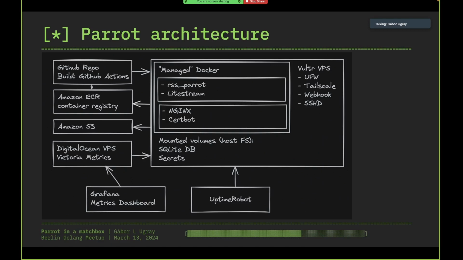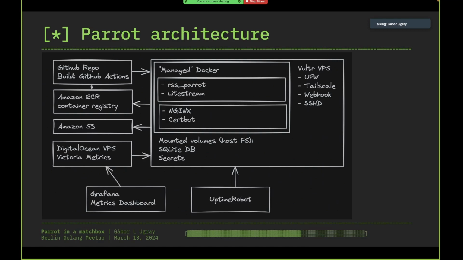In the VPS itself, there is one service running, which is the deploy webhook. It's running on the outside because it needs to, with admin permissions, update the app when I push a new build. And of course, it has SSH, so I can log in. And then there's a couple of Docker containers. I call them managed. It's not really managed. Essentially, I just store all the Docker Compose files and everything that is related to these in a separate GitHub repo.